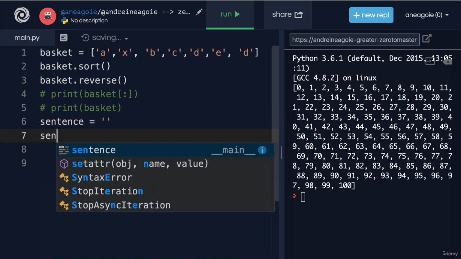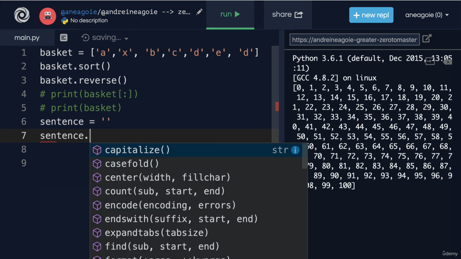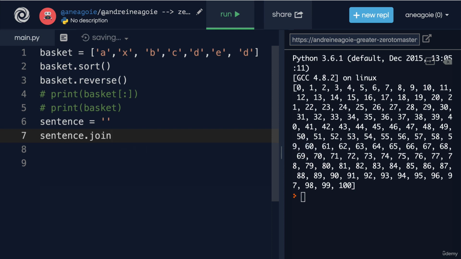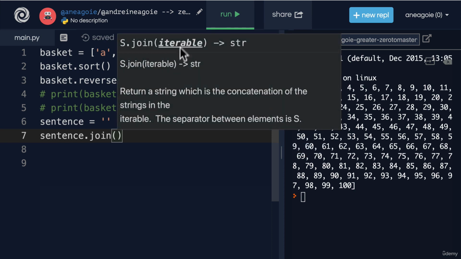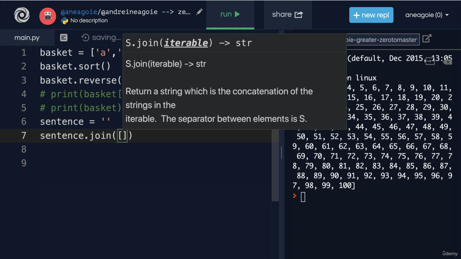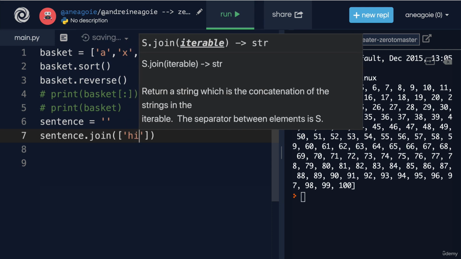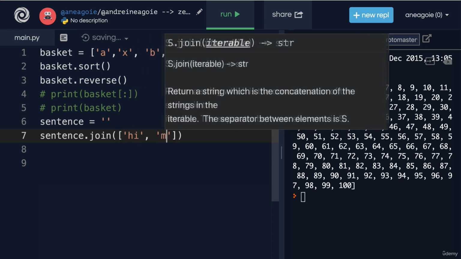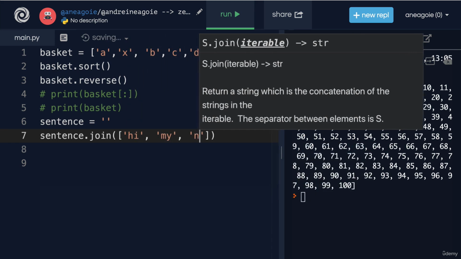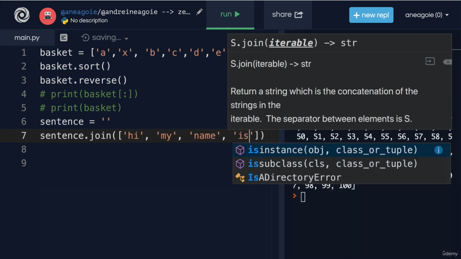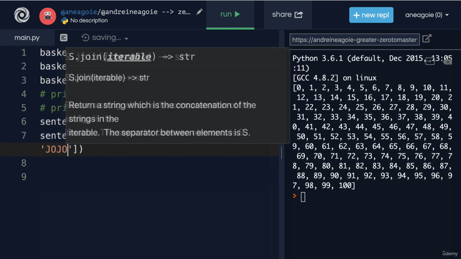And then we can do sentence dot join. And join takes what we call an iterable, which is a list for now. And in here, we can have a sentence like, hi, my name is Jojo.